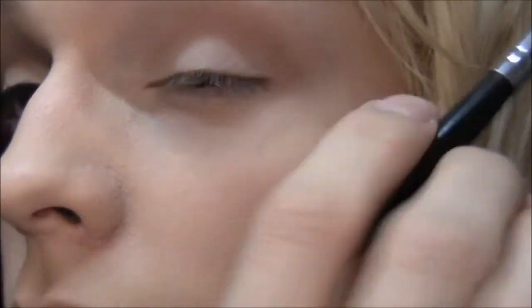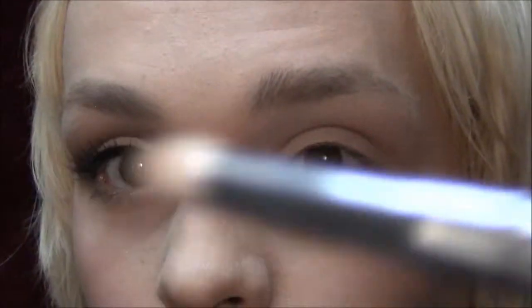I'm gonna take a 224 fluffy blending brush, and you're just gonna blend that. This is just gonna help the darker color fade, which in a way we don't really want it to fade, but it's just my habit to blend it up a little bit.